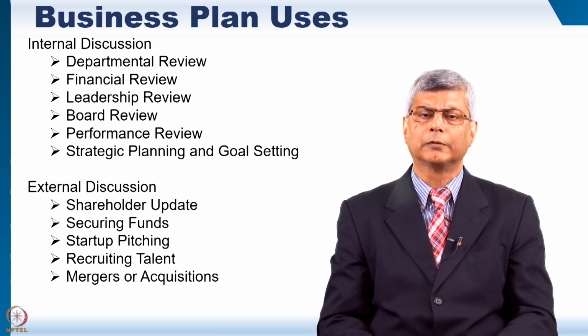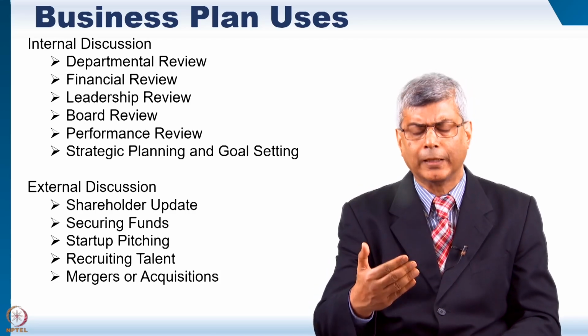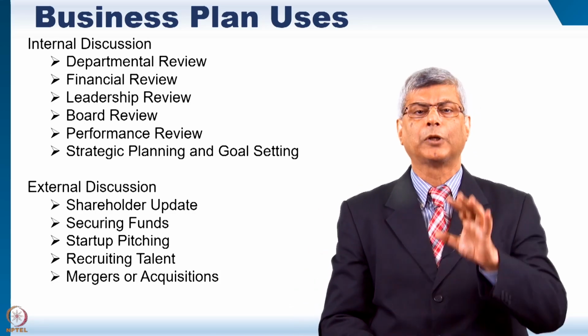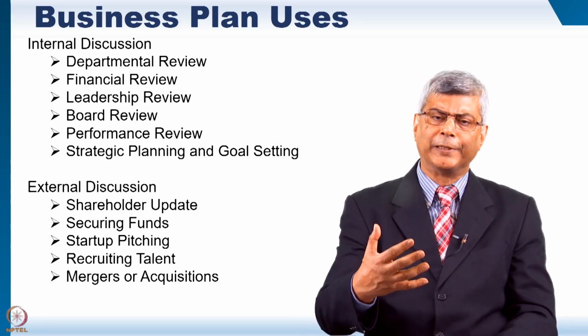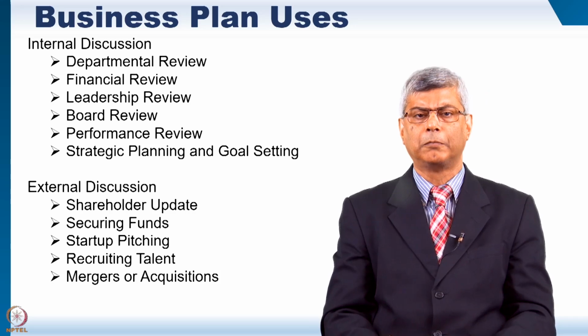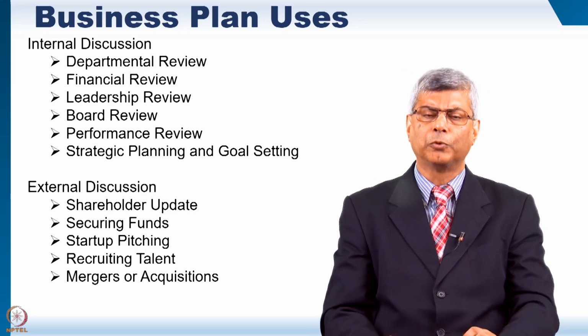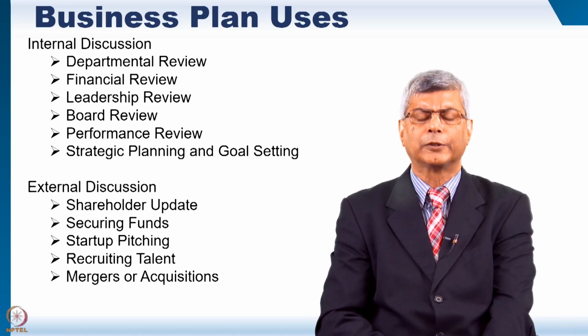Externally, as I said earlier, a business plan, and you'll see an example soon, is used to update the shareholders. A lot of time when businesses want to secure funds, take a loan, the bank may want to have a look at the business plan. So what's happening in the company?